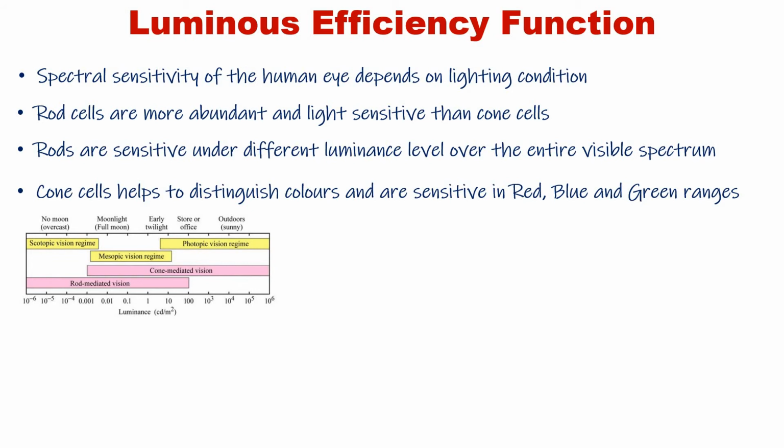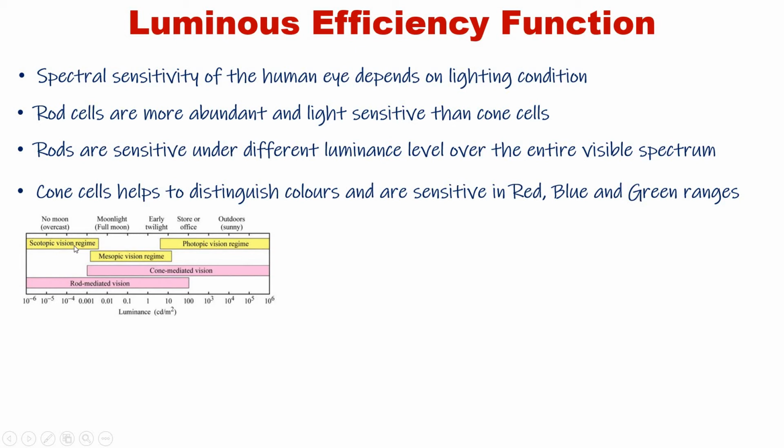Depending upon the lighting condition, vision is classified into three types. One is photopic vision, another is scotopic vision, and another is mesopic vision. Suppose we are able to see an object in the presence of a bright source, then that vision is termed photopic vision. For example, if we are in an outdoor place where it is highly bright and we are able to see an object, that comes under photopic vision, and that is made possible because of the cone cells.